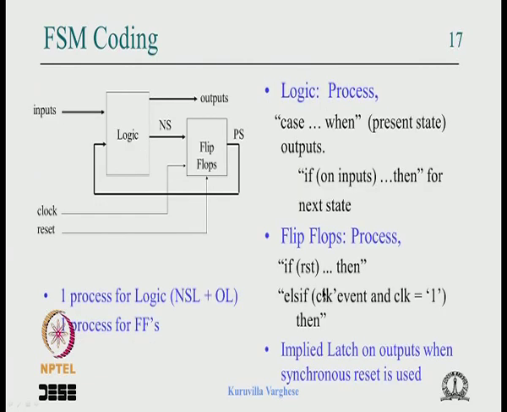So now this is the scenario where we are combining both together. We say case present state is when S0, when S1. For each of the states you say if on a particular input, then you transit to the next state, and the flip flop is simple, we have discussed that. And when synchronous reset is used, there is a chance of an implied latch. I will not discuss this now. When we go to the coding we will look at it.